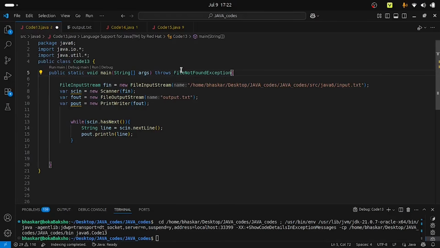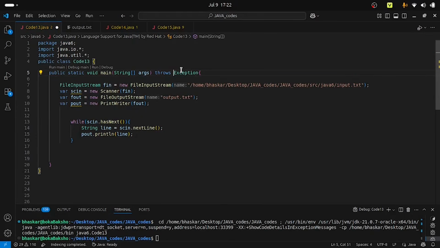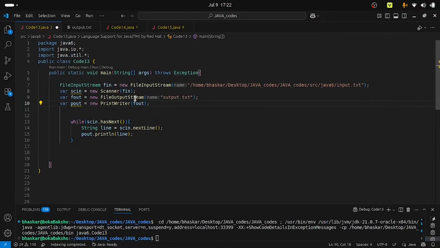So here I can only write any exception type which is a super type of FileNotFoundException, but I can never write anything which is a subtype of FileNotFoundException, right? Because the input stream is throwing FileNotFoundException. So IOException is nothing but a super type of FileNotFoundException, so I can write IOException also. I can also write Exception because that is the parent class of all exceptions. That is also fine. But I cannot write anything which is a subtype of FileNotFoundException, because the file input stream is throwing it. So I hope that is also clear.